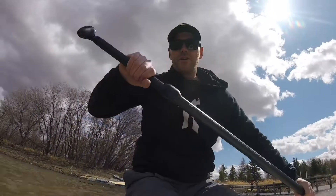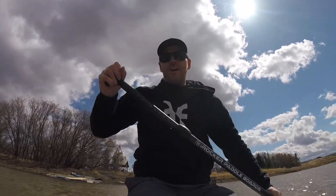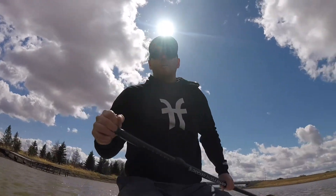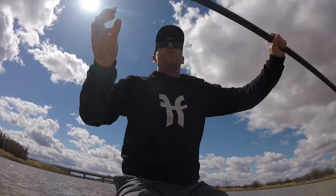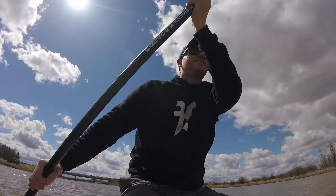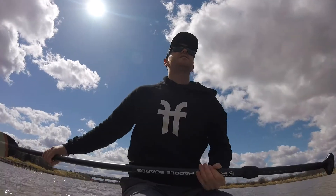We are out here, a little shallow to start. Seems like we've got more of a crosswind than a downwind, but we'll get downwind. It's about 10 degrees Celsius out, so the goal is to not get wet. As far as the launch goes, pretty easy. Water level is not that high — you're going to have some mud at the start, but yeah, pretty good.